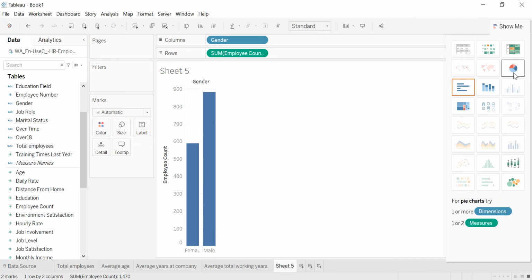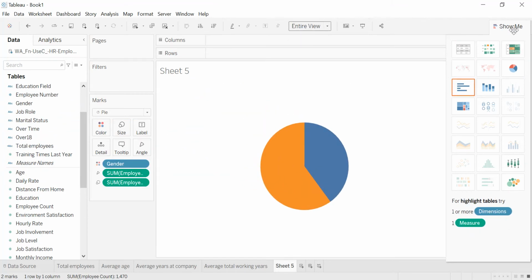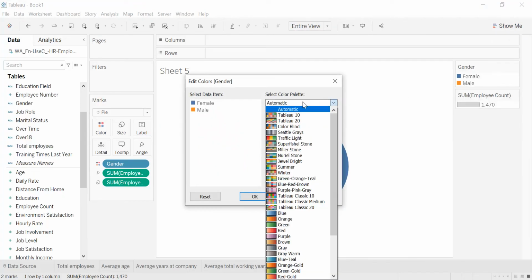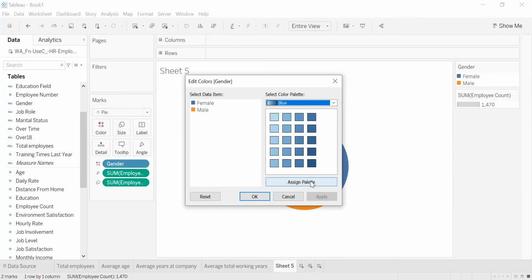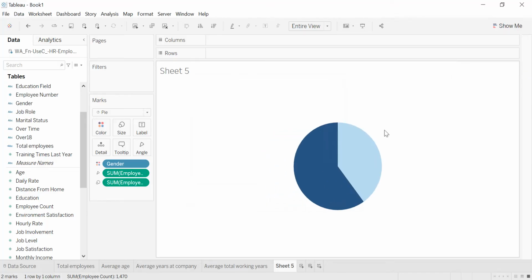Okay, we select the pie chart, entire view, and for the colors we are going to change it into blue. So we select blue, assign palette, apply. Okay, we are going to hide the card, hide card.